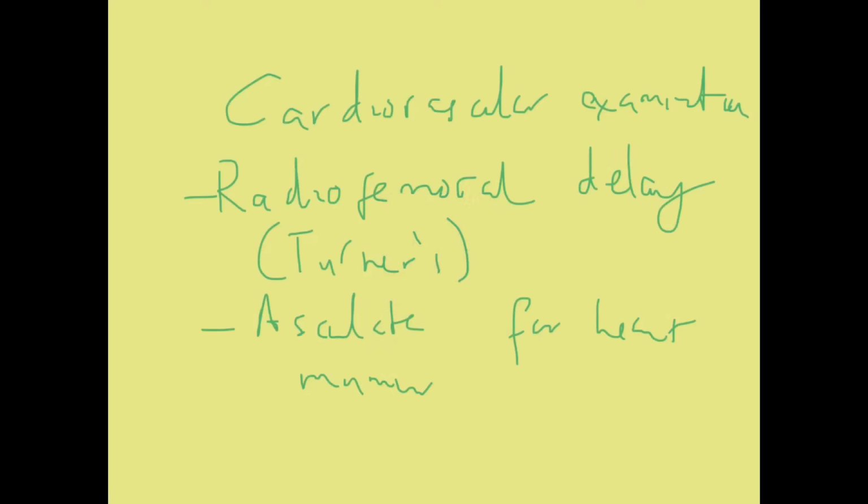Vascular examination: check for radiofemoral delay if you suspect Turner syndrome. The other signs of Turner syndrome include the webbed neck and other things. So radiofemoral delay is a sign of coarctation of the aorta. We can also listen for heart murmurs, do a full cardiovascular examination, and check for any signs of congenital heart lesions. You may note that at birth, left to right shunts may not show a murmur, so you may not hear any murmurs at birth, but there may still be heart disease.